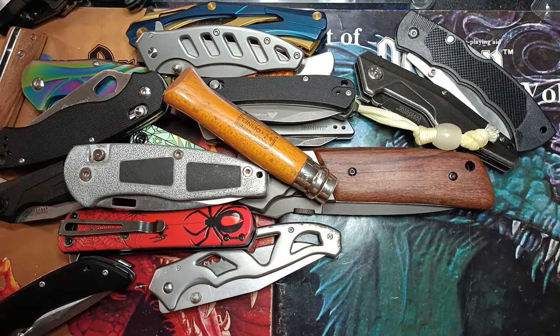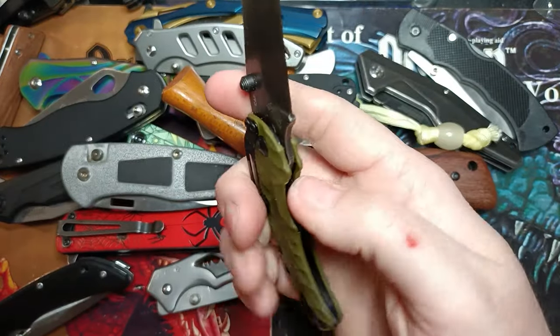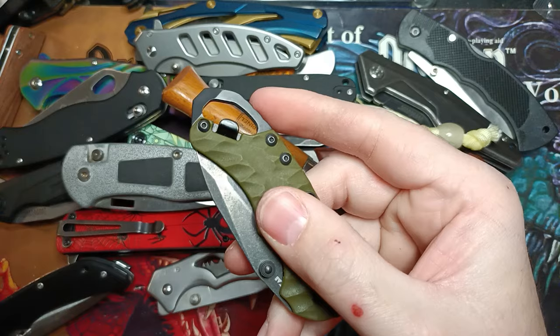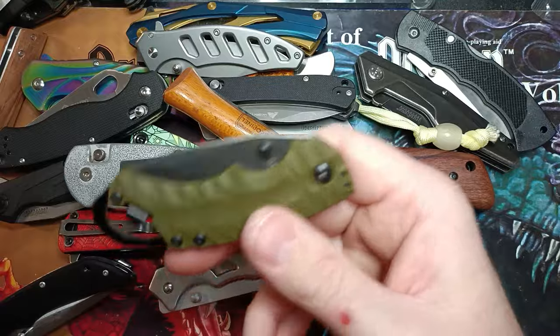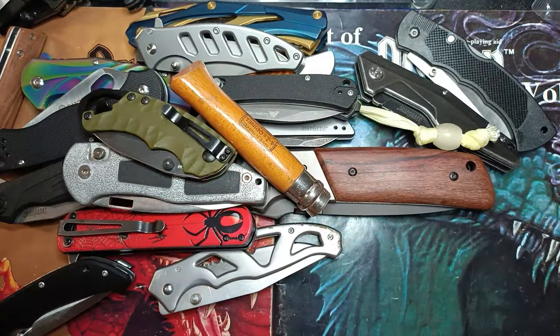The Shuffle 2 came with the Misdirect. I would love this knife if it didn't have a bottle opener I have no use for and if the pocket clip were tip up — then it would be fantastic. As it is, it's something I can throw in my toolbox or the car console in case I forget a knife and need something.